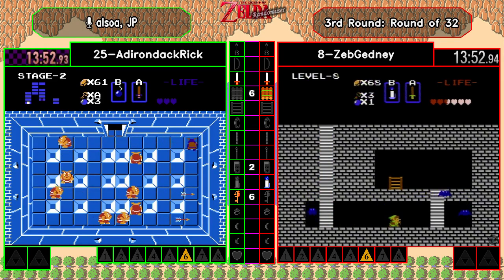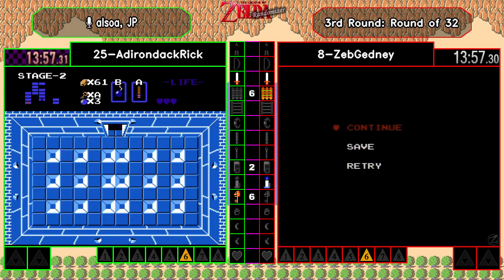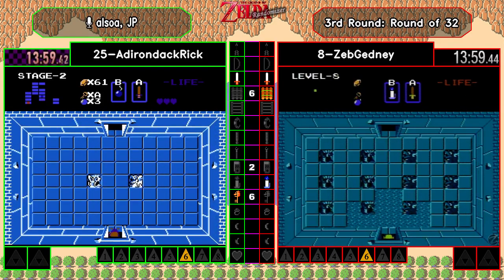Hey, speaking of a ladder. Well, there it is, an 8. Okay. And we have an ink blot in 2.